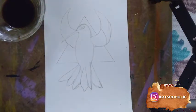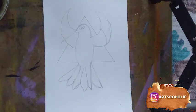Before starting, I would like to highly acknowledge my art school, Art Room, and my mentor, Riddhimadi, from whom I learned this beautiful art, which is known as coffee art.